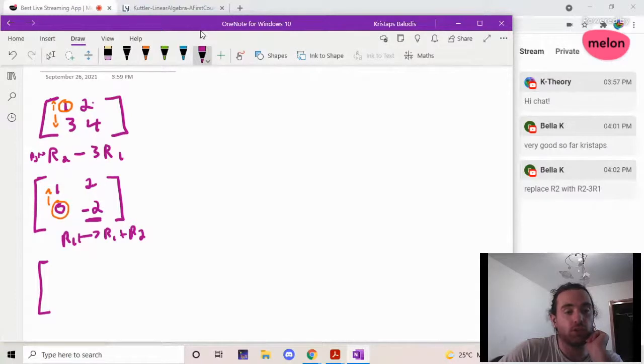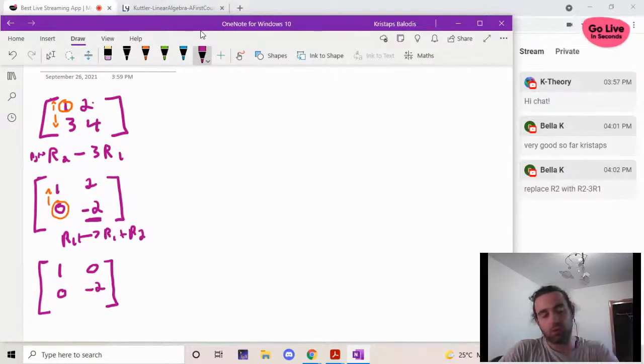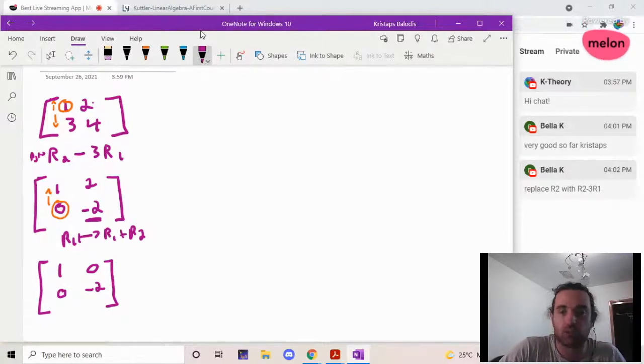That's true. But I'm sort of using this easy form. I notice I have 2 up above and minus 2 here and a 0 here. So if I add those rows, I'm using the fact that I can easily knock out this 2 in just one step here. And now I have this minus 2. And then, of course, we can see that the final operation here would be to divide the last row by 2. Right. So this is part of the process we go through to get to reduced row echelon form.